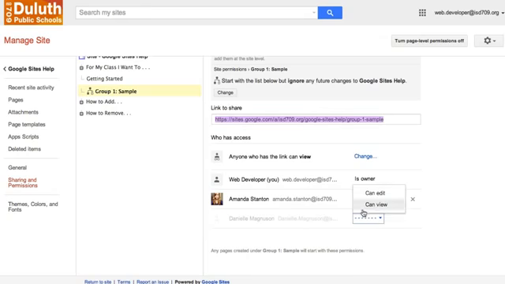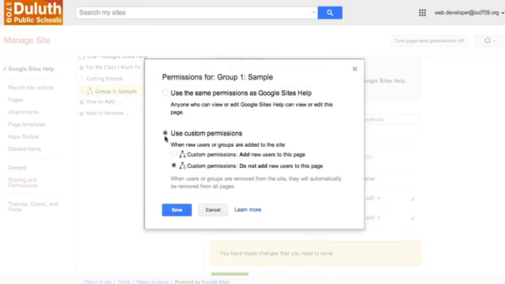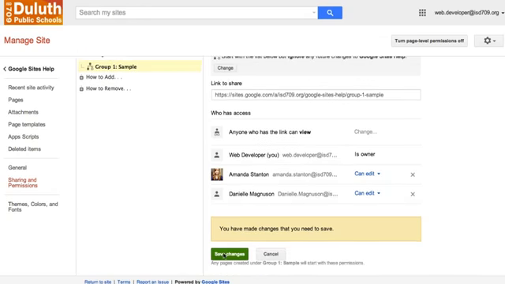And for Danielle down here, we say she can edit. So first up here, make sure it's use custom. Don't add, because you already add them all to the first level, which is what you have to do. And then I add Danielle, and I say can edit, because this page is selected. You just got to be careful while you're doing it, especially when you're new at it, to make sure you're on the right page, that you're saying can edit, and then you would hit save.